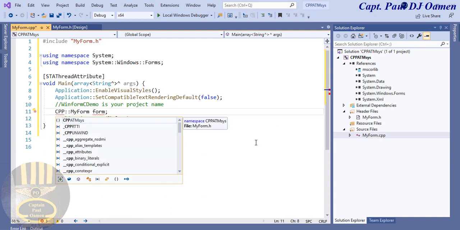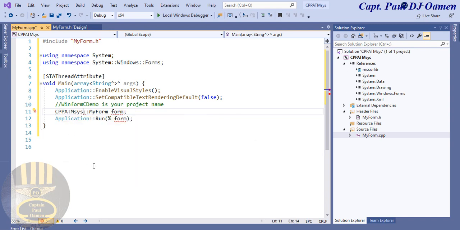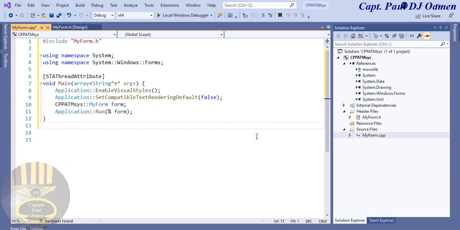CPP. You must name it accordingly, and right there. So double click on that, and what will happen is all this error will disappear. You see that gone, and this very one here is just a comment telling you to enter the name of your project. I'm going to get rid of that. I don't need that anymore. And that's it. Your form is ready, but the form is not here.